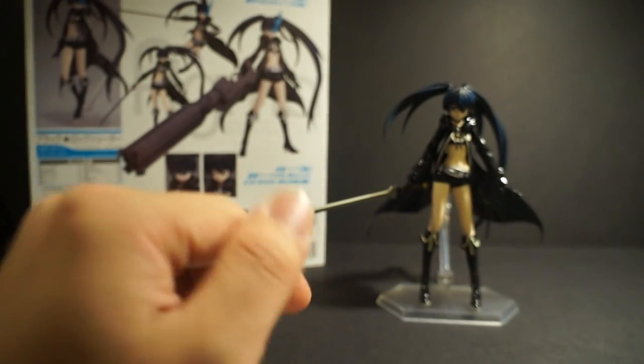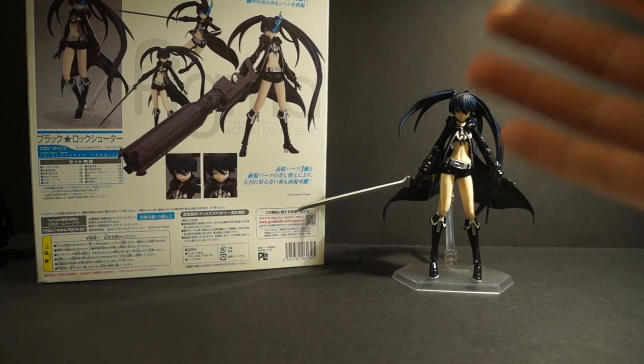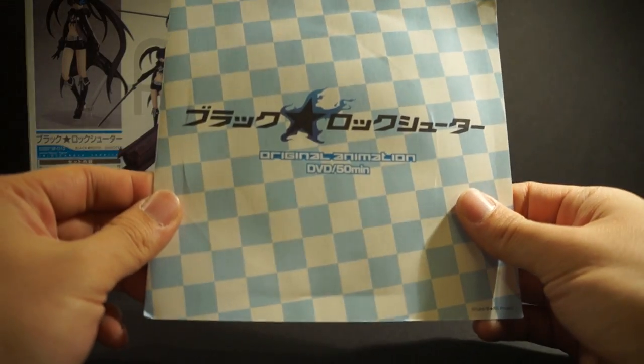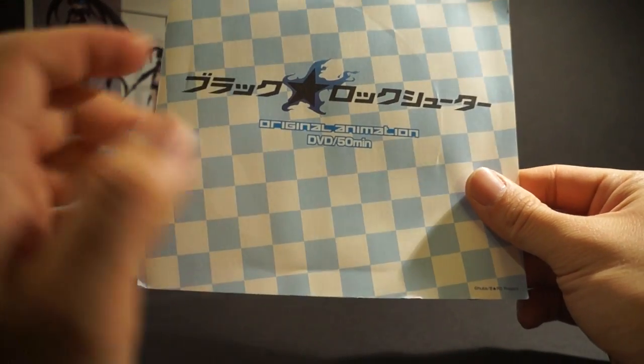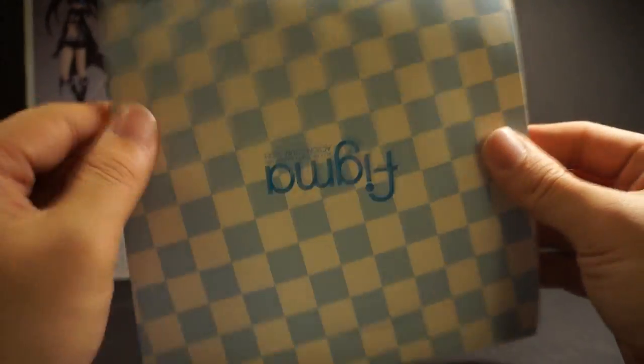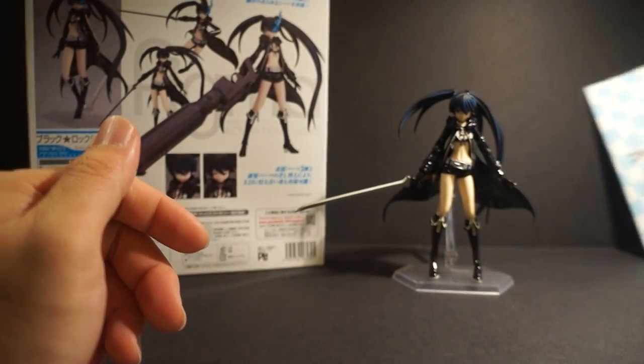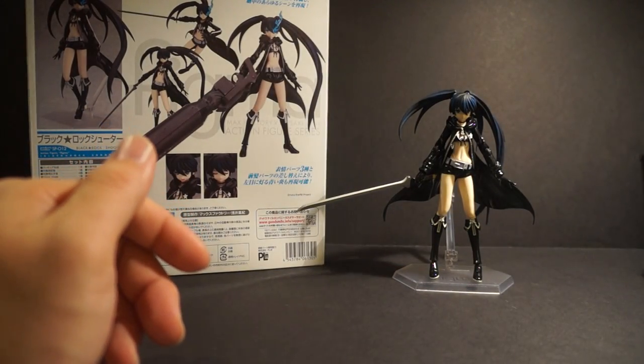And that's that. Now, real quickly, the last accessory you get with this special edition one is the original animation, and there's a DVD in here. So that's pretty cool. Figma loves to include these little things as like promotion, so that's pretty awesome.